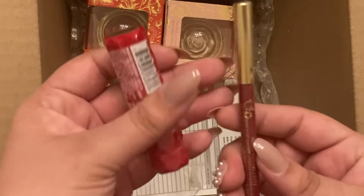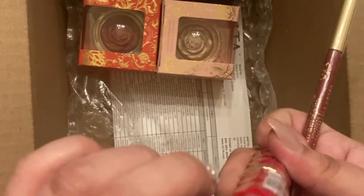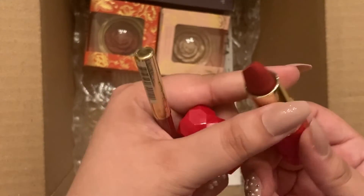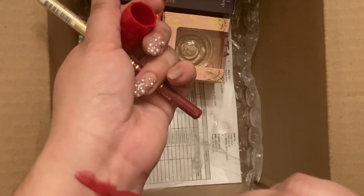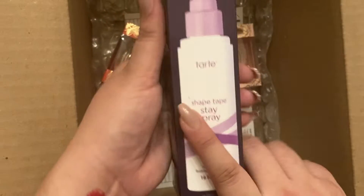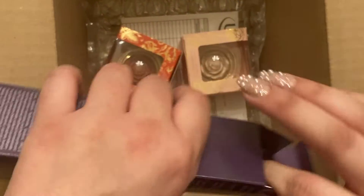I got these two lip liner combinations because I always do a darker lip liner. Let me show you what this looks like — oh, look at how pretty that is! Yeah, that'll do, that's dark enough. This is one I heard is tried and true, always comes through and I'm here for it. I'm trying to stick to more drugstore stuff but I heard this one is unbeatable and you can't go wrong with it.